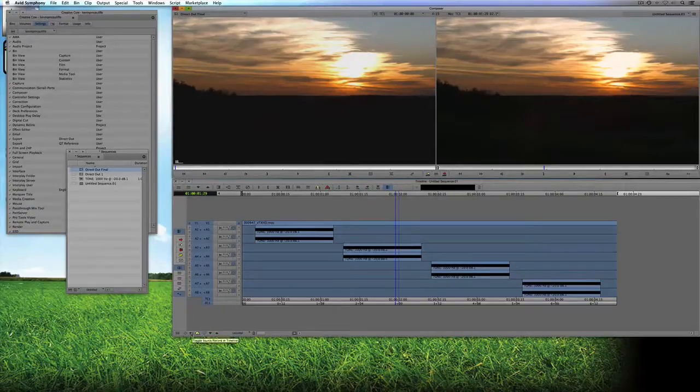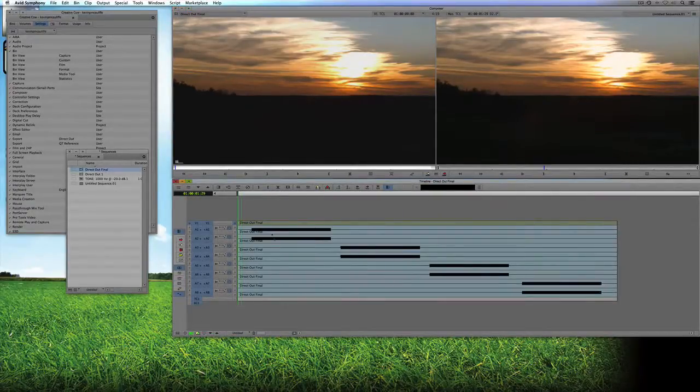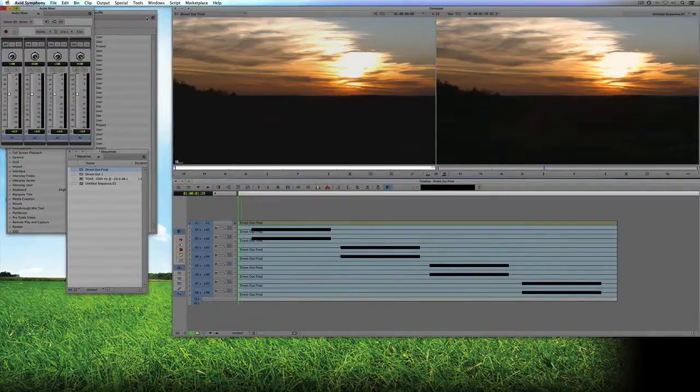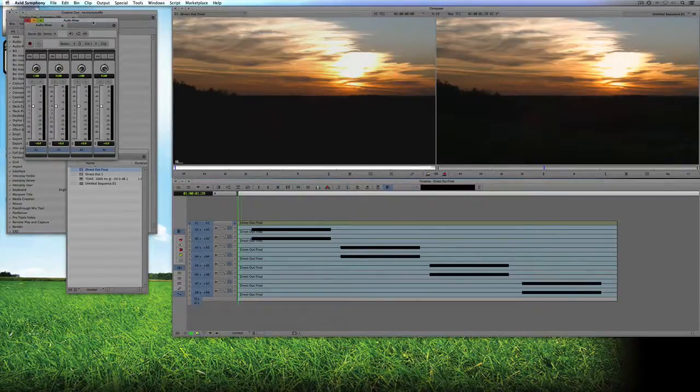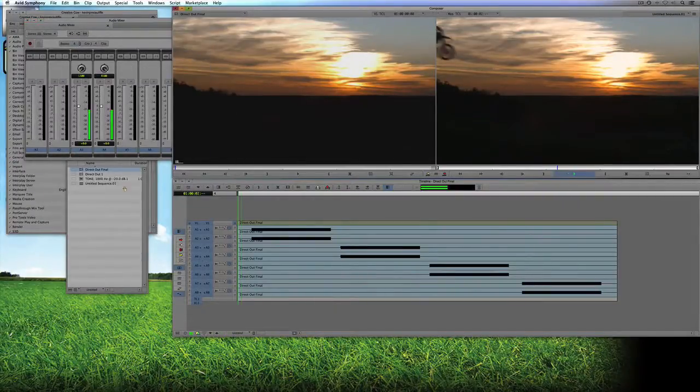If I toggle the source, record, and timeline, take a look at what I have. I now have the audio on 1 and 2, on 3 and 4, on 5 and 6, on 7 and 8. And just to make sure that I have this set up the way that I want to, since remember, my audio hardware will only let this play back in stereo, if I call up the audio mixer here and I simply switch over to the 8 channels, if I hit play now, you'll see them appear.